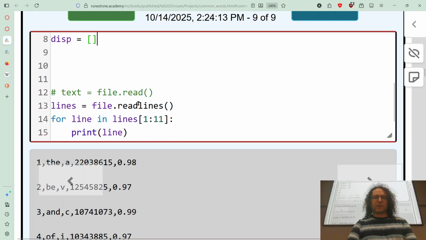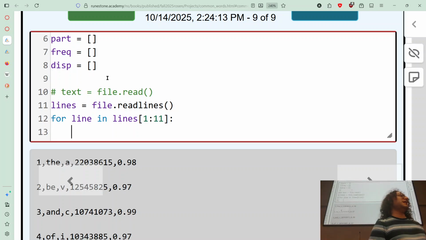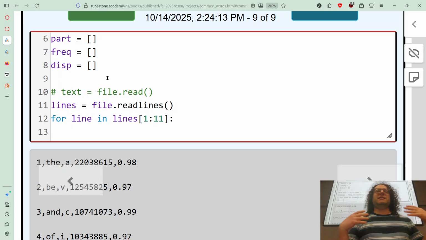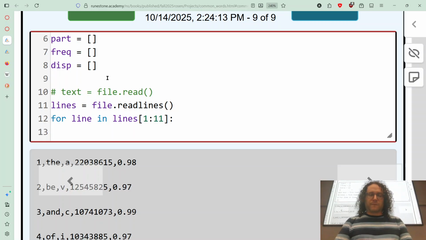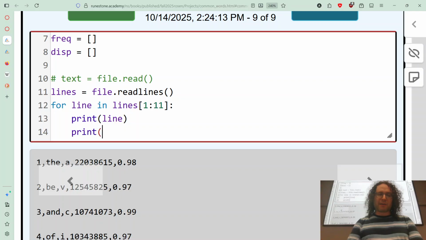Okay. So now what we're going to do is, as we read our lines, we should take our line and we need to separate those. We've got to get our data into a usable format. Now, the thing about CSV files is that we almost always will know how to get them into a usable format. Each line is a nice big string, but the string is separated by commas, hence the name CSV, comma-separated values. So right now I'll just print out line, and I'll also print out line dot split on comma.